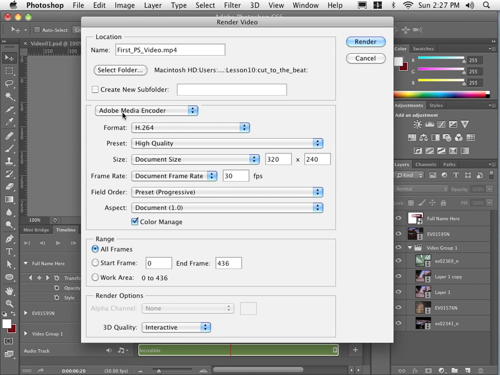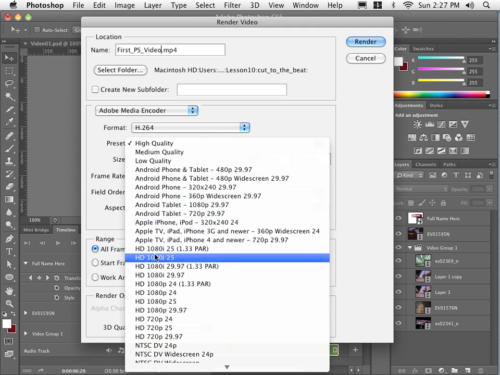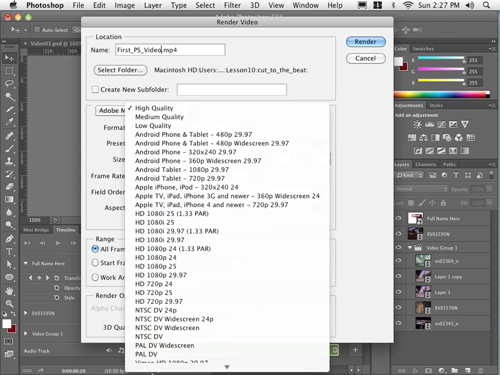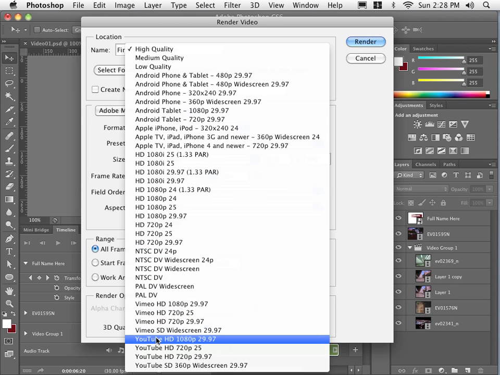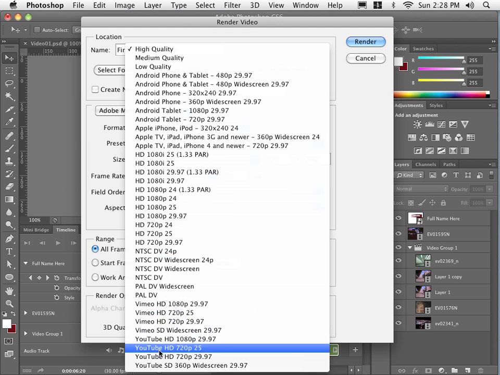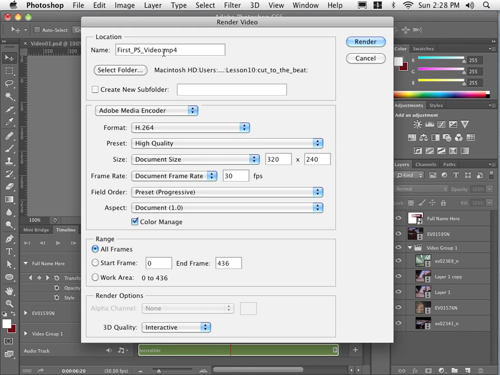Now I have other options. You can leave it at its default settings and you'll get an excellent quality video, which would be very friendly for YouTube. YouTube loves the H.264 codec. But under presets, if you wanted to go for something other than YouTube, you can specify for specific devices, as well as high definition devices and standard definition output for broadcast as well. But you can see here we've actually got presets for YouTube, which is pretty sweet. It makes life a lot easier when you have all these presets made for you. I'm going to live with the default settings here. Original size, etc., etc.